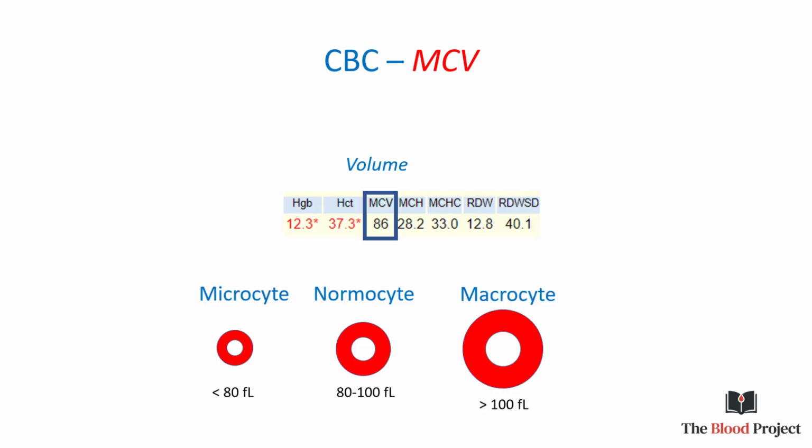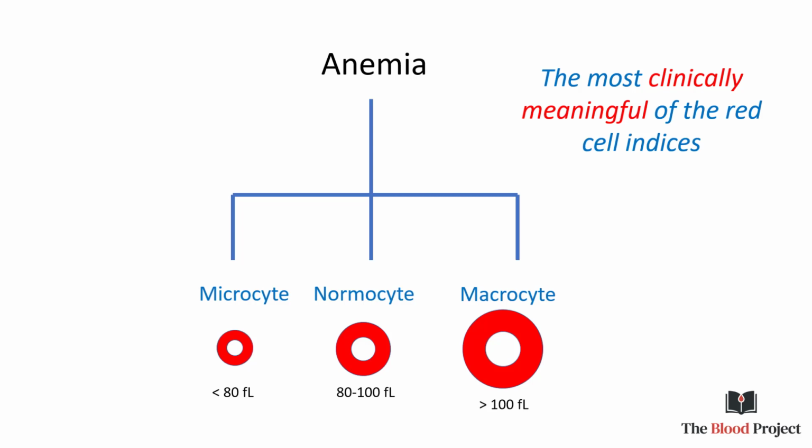80 to 100. Cells that fall below this range are called microcytes. Those that are larger than normal are termed macrocytes. When a population of red cells are on average smaller than normal, the condition or state is called microcytosis. And conversely, when the average size is larger than normal, we use the term macrocytosis. Microcytosis and macrocytosis can occur with or without anemia. In cases where the hemoglobin is normal, we use the terms isolated microcytosis or isolated macrocytosis.